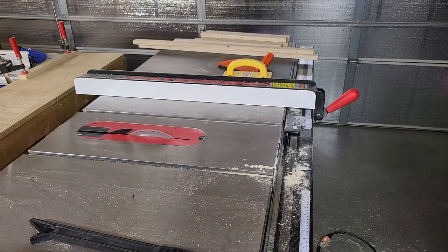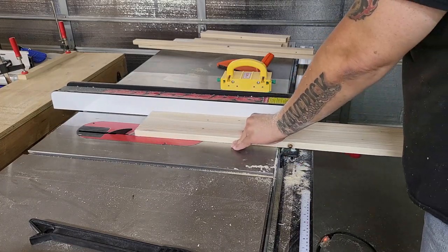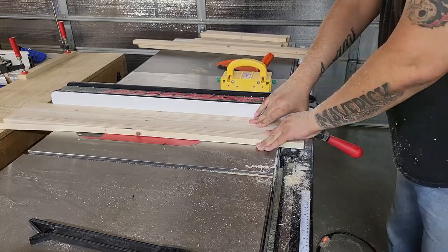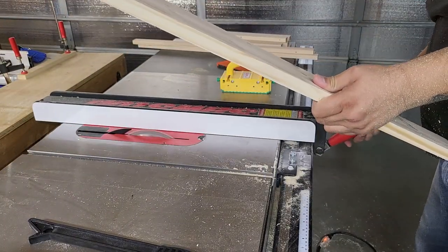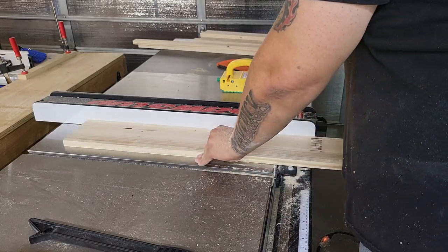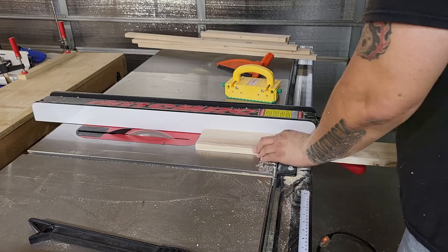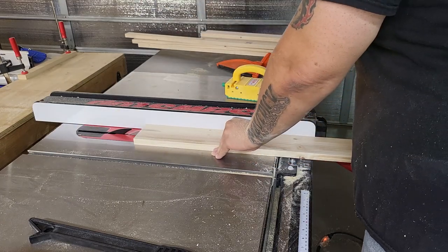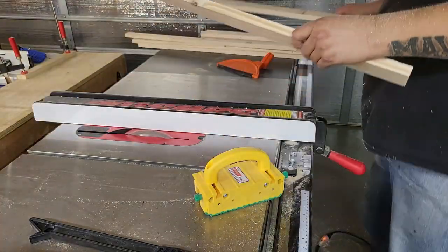I'm very picky about grain patterns on my boards and I usually batch flags out when I make them, so I'll often have to get wood from multiple places. Sometimes it'll be a mixture of wider boards that I rip down and 1x2s — it just depends on what's available and which ones I like well enough to buy, but it all helps to make the flags unique and stand out from each other.